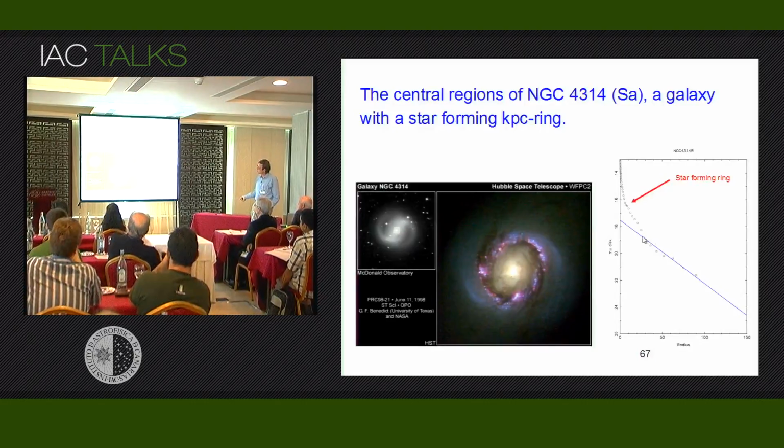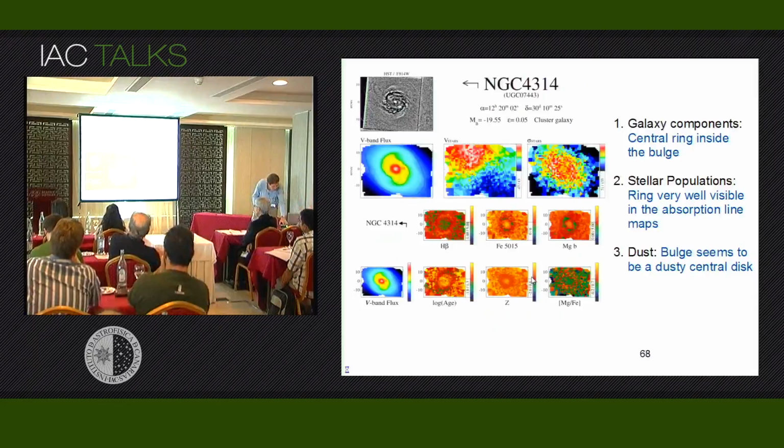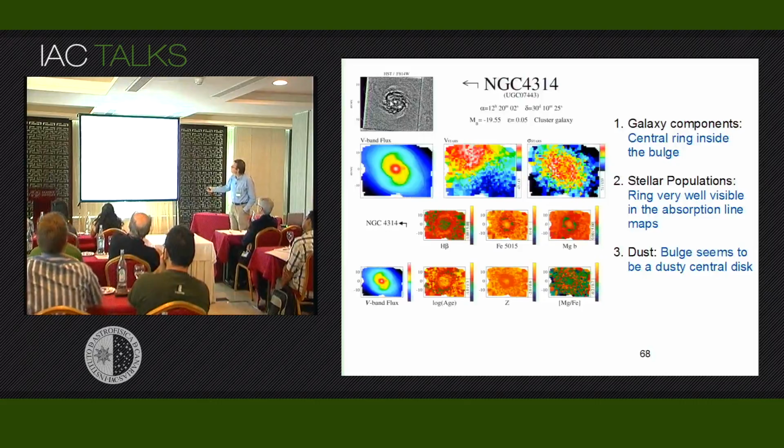So now going to a little bit later type, this is a different one. This is 1414 with a beautiful star-forming ring. Depending on how you define the bulge, if you do it with a bulge-disk decomposition, this is where the bulge starts. So this ring sits completely inside the bulge. So it's part of the area that people generally define as the bulge area. What you see here in the middle is unsharp masked. This is in fact this star-forming ring. It sits there.